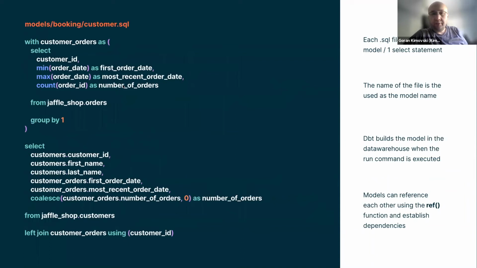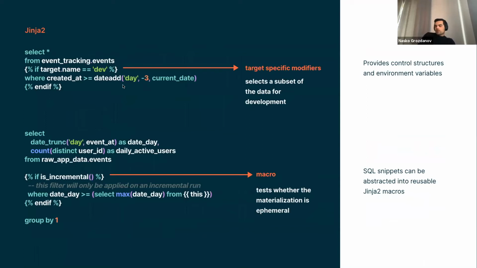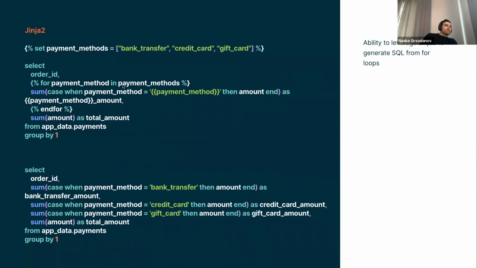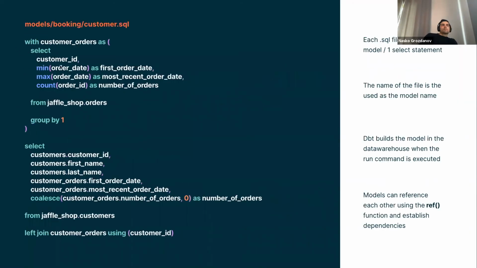Or is it sort of generic and DBT figures out the differences depending on where you point it, Snowflake, Redshift, whatever? Yeah, the generated SQL will be different. You have what's called an adapter that you can specify, for example, an adapter for Snowflake. I don't have an example here, but if you've specified a table or a view as a materialization, it will go like create or replace view, and that's specific to Snowflake. The syntax differs a little bit from Redshift or Postgres, for example. Okay, but the adapters are helping you write in as standard and generic a form as possible. That's the goal, right? Yeah, okay, thanks.